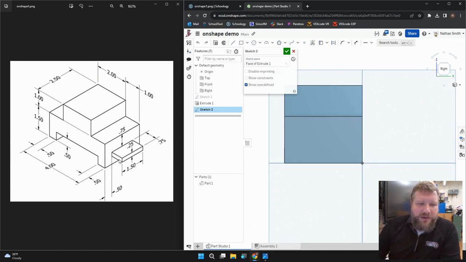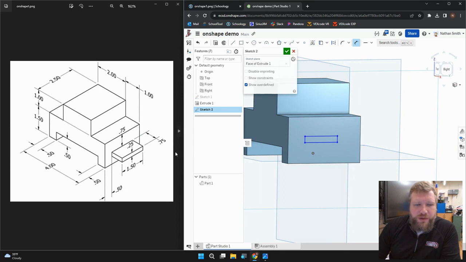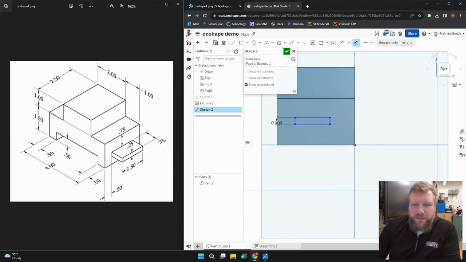This is a rectangle, so instead of drawing 4 lines and worrying about all those relationships, I'm going to use a corner rectangle and just pop that in place like that. And then when I have a feature that's kind of floating, I have to size the feature, so that's how big it is, and then I have to locate the feature, so where it is. So I'm going to start off by locating the feature first. So this feature is 0.5 inches from this edge. So again, kind of see where we're at. This line right here is this line there. So we add that in, and that's 0.5.